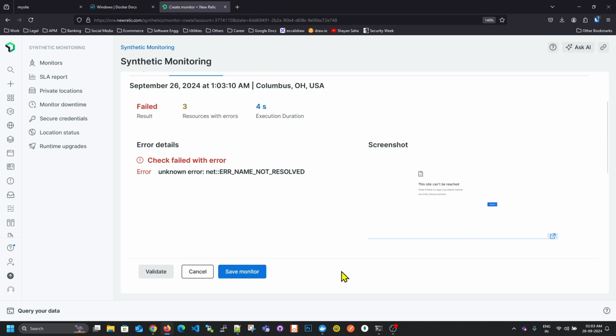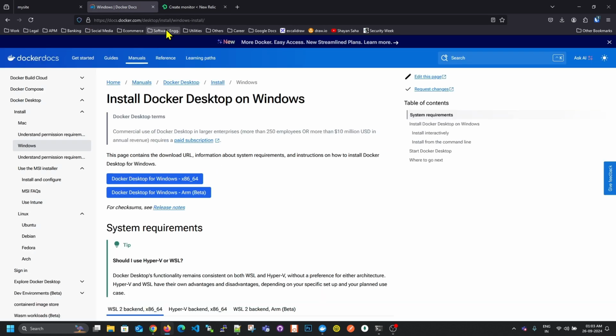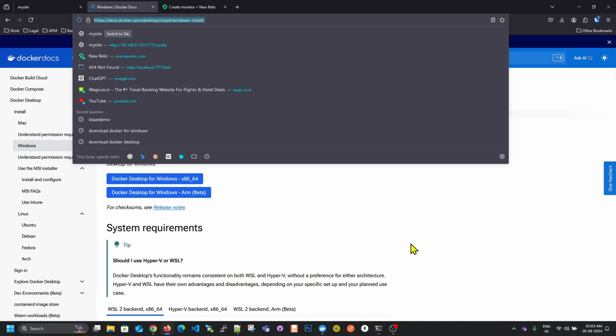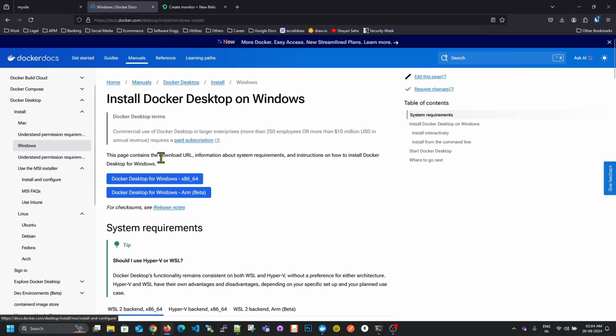Now for private location, we can deploy our private location in either Kubernetes or Docker. In our demonstration, to make it easy and simple, we will be using Docker. For installing Docker, you can go to the official portal of Docker, and you can download based on the operating system you are using. So this tutorial will work on any operating system.